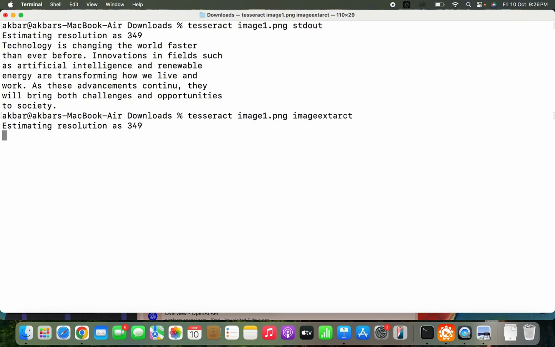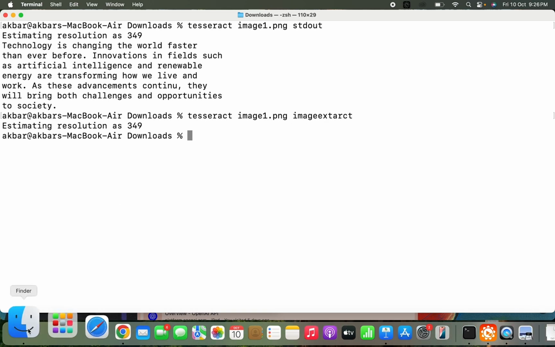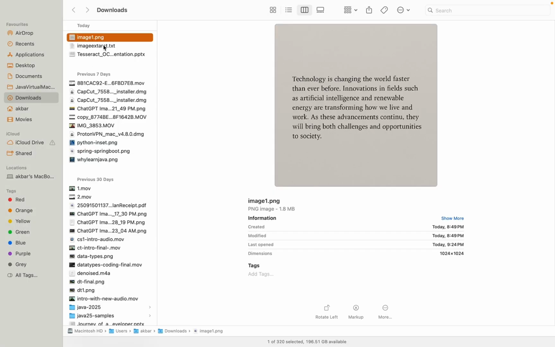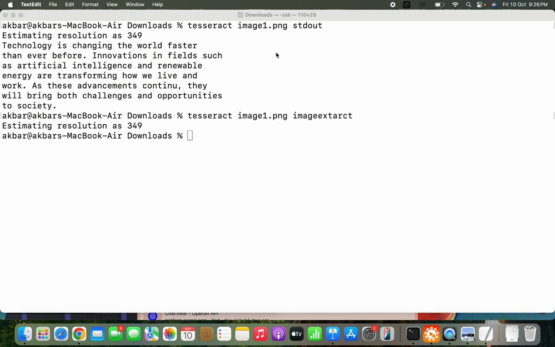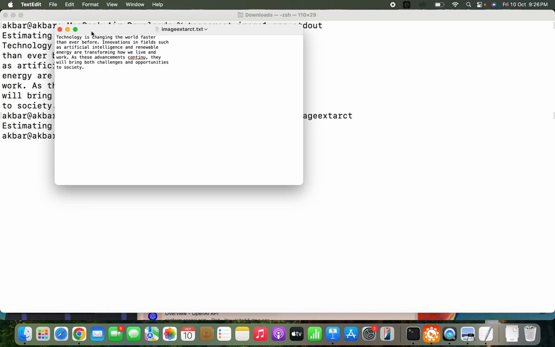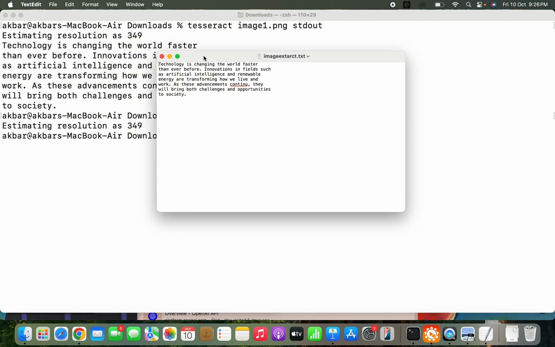If you press enter, it will automatically generate the image extract.txt file in the current working directory. If you go here and look, a .txt file was generated, and if you look at the content, it is very similar to what is in the image, right? So this is typically how you can extract the data.